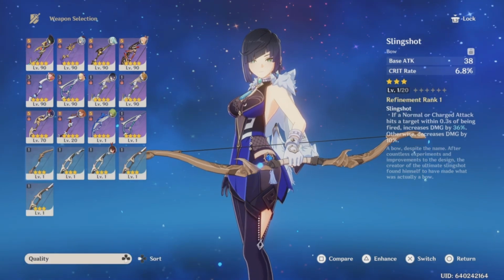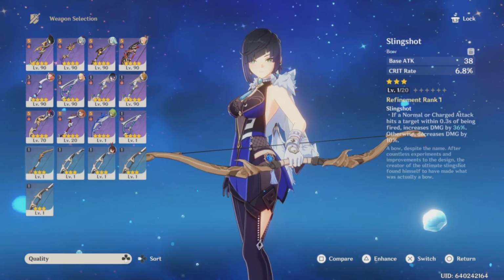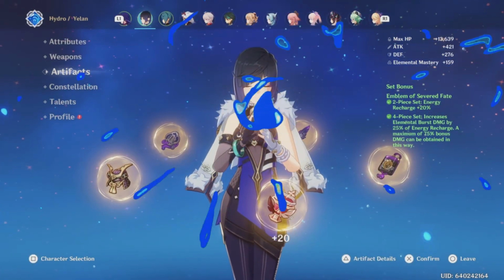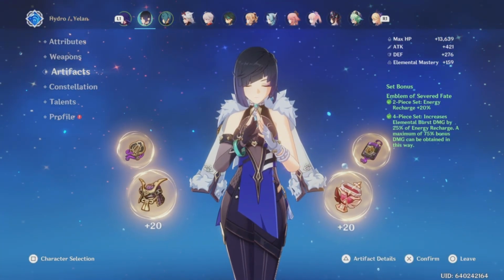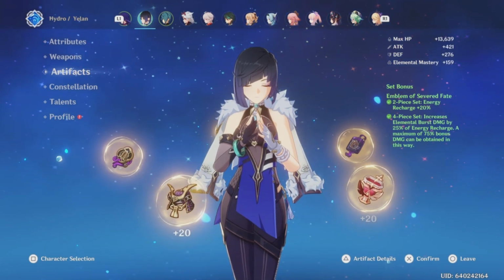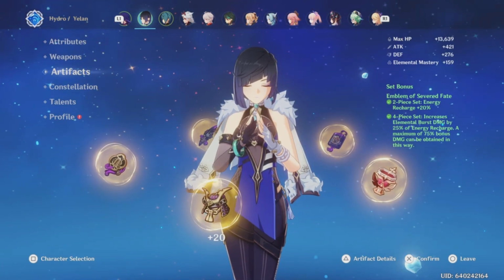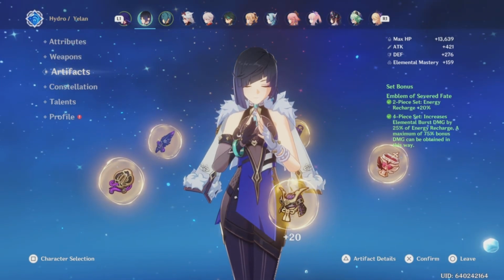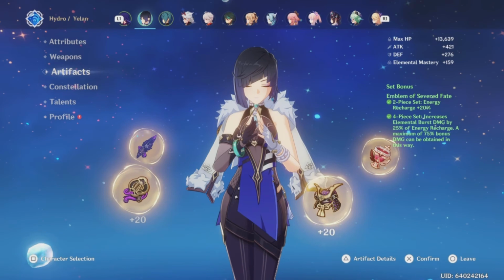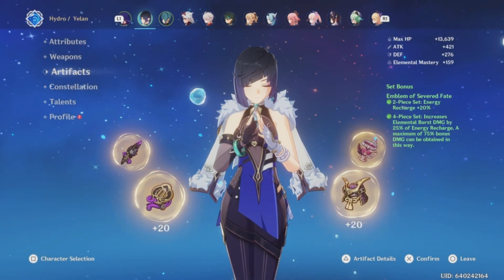Now this is the perfect segue into her best artifact sets. What's going to be undoubtedly her best artifact set is 4-piece Emblem, and it's not even close. I say this because it provides energy recharge and a burst damage bonus which scales off the energy recharge, which is a win-win situation because you want to build energy recharge on her and get her burst damage higher, so it's pretty great.